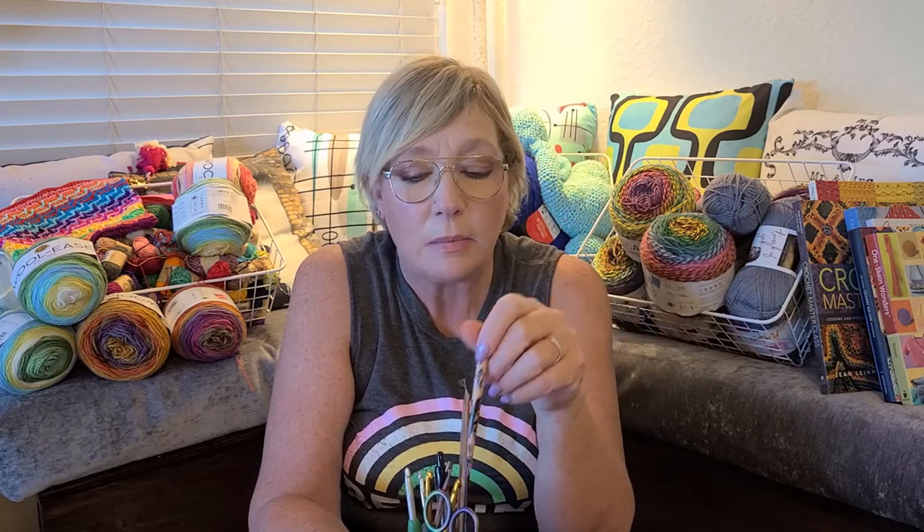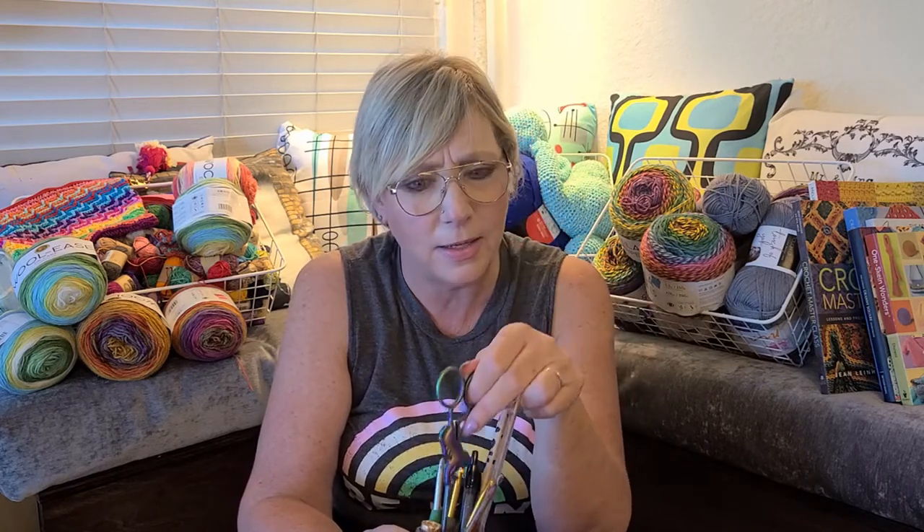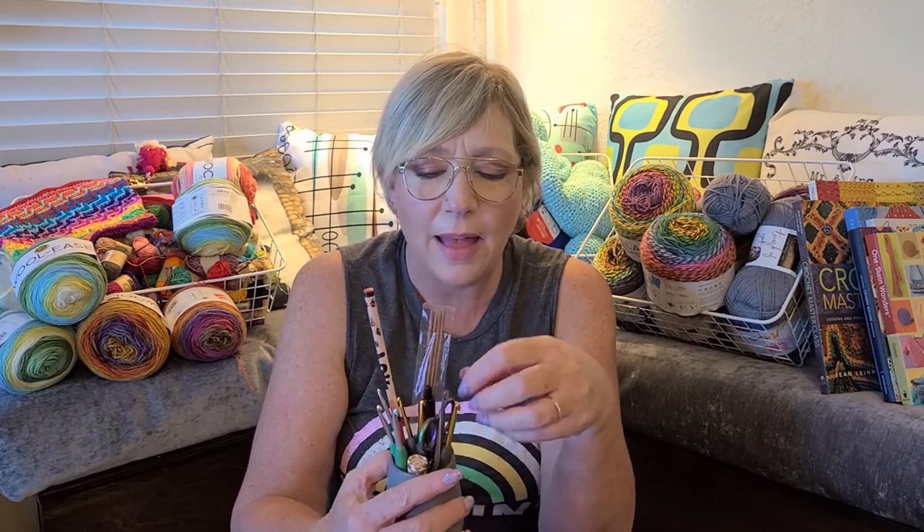This is a chopstick. I think it's in there because I was using it to poke yarn into a space, like if I was stuffing something. I don't think it's because I was having sushi. I always have a ballpoint pen in my little jar here, just so if I'm writing a chart or have to write notes, I've got that handy. Of course, really nice sewing scissors — I got these on hobby.com, they're a little unicorn, about nine dollars, very sturdy and very sharp. I have some little knitting needles here and then I have some crochet hooks.